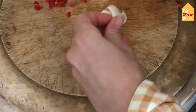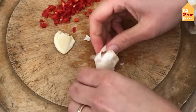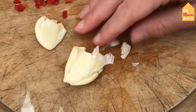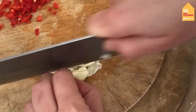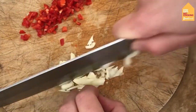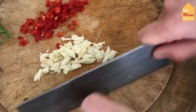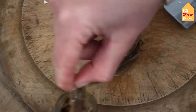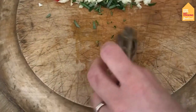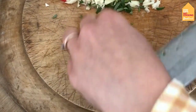We're going to crush our garlic. Just cutting off the base and then crushing it out of the skin. And just finally chop. And chop up our rosemary as well. So you want to get your anchovies out. I'm going to use about 5 of these nice anchovies and olive oil. About that many, and then just roughly chop those. But they're actually going to break down in the oil, so you don't need to chop them very finely.